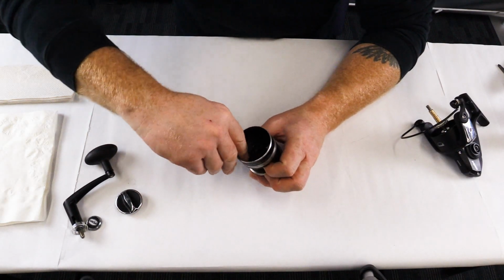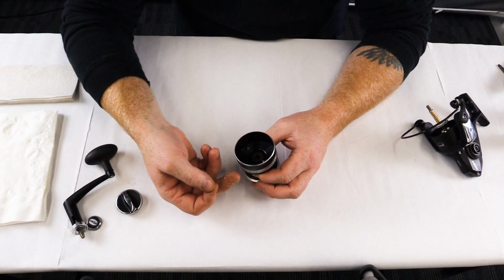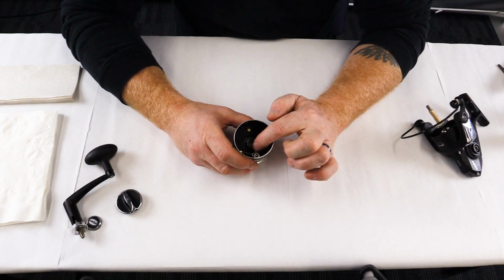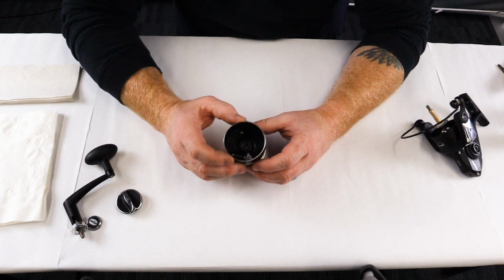All right, so I've got the spool here in my hand. What we're first going to do is reach in here, and pull out all this excess line that was trapped in there. And again, I'm just going to go ahead and dispose of that. Now you'll notice in here there's a small spring, and there's some other components in here. You can see that some of those are greased.